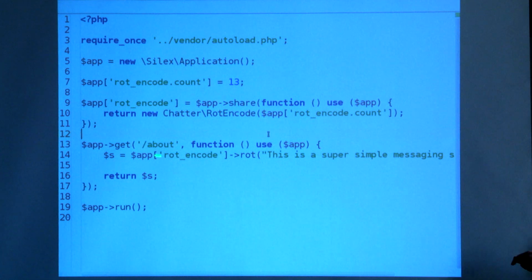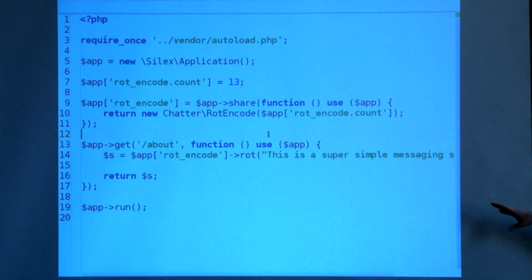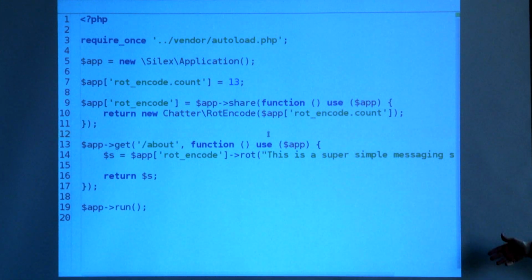So when this controller gets called, it's also going to steal a reference to that app object, that global God object, and access that service. When that happens, then Silex will call this code, create a new instance of this class by first accessing that property, and then we return this object. And this app share thing says, and cache it so that the next time I call it, I just get the same object back. Everyone with me? OK.